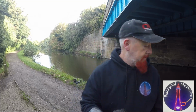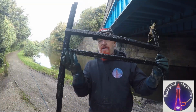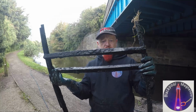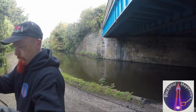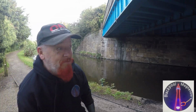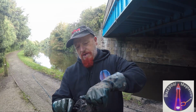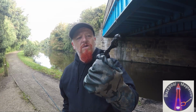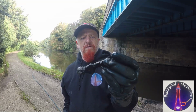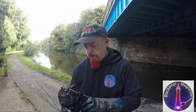Something yellow out there. Right, get that in a bit. Yeah, part of the road sign framework for it. And just look at this, guys. I think it is going to be Chop Can Bridge. Look at all that lot. I don't know what that is. Some sort of clip. Unless it's a fancy foot, I don't know. Put it in the cleaning bucket.